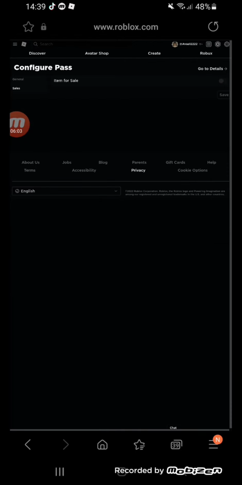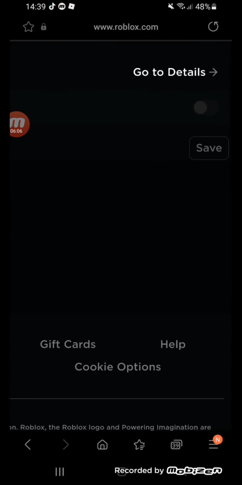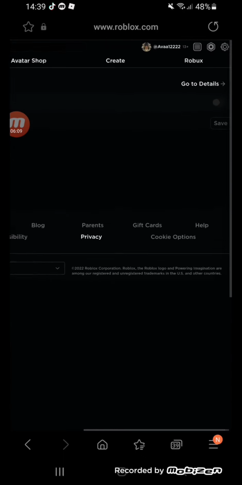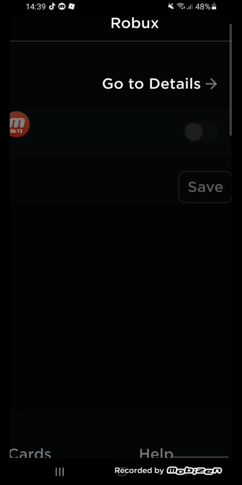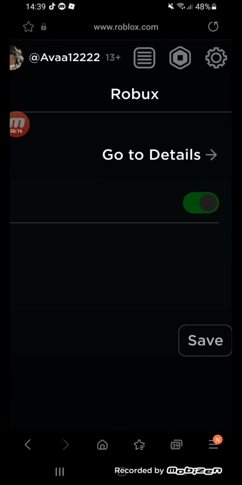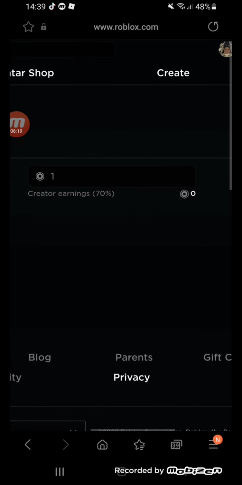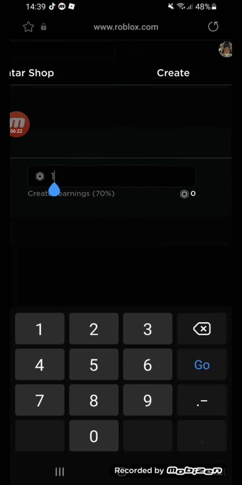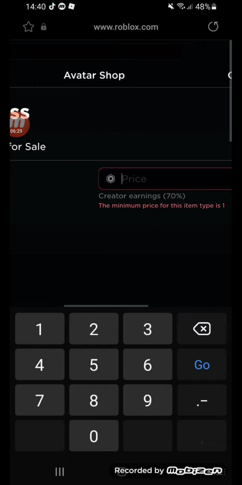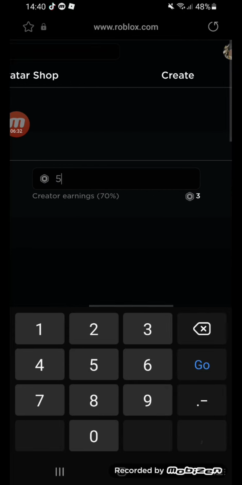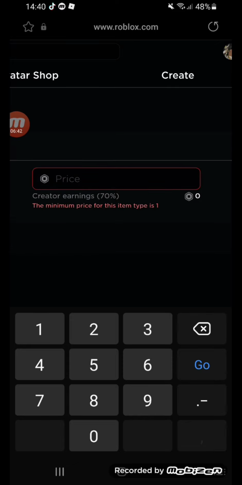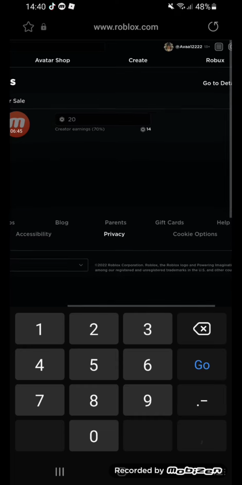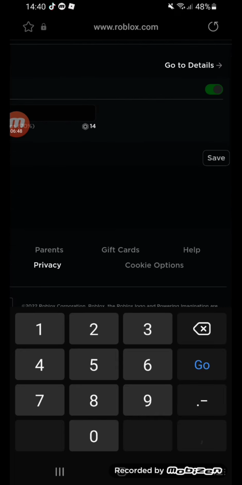And you see this item for sale, and you zoom in again. I don't know if your theme is black or white, but whatever, you should see this. Yeah, it should be on green. For clothes or a t-shirt to be on sale, you need Robux, but for this you don't. Since I have the 5, it takes 70% off, so like 5 for 3, 10 for 7. And big donor, let's say I'm gonna put 20, so I get 40 Robux. That's a lot.